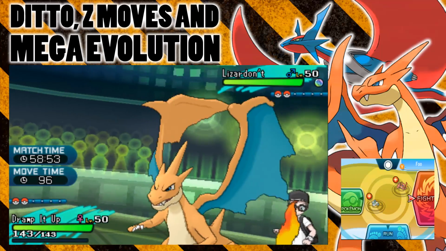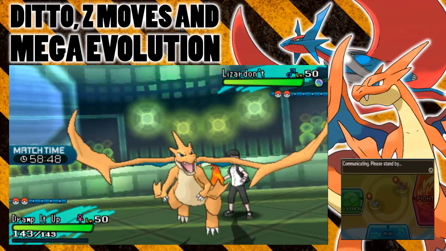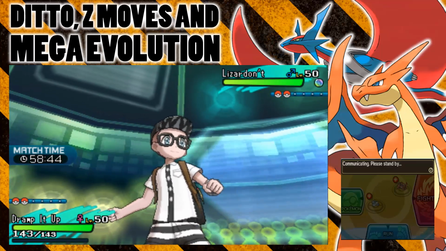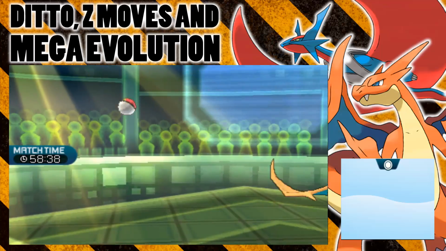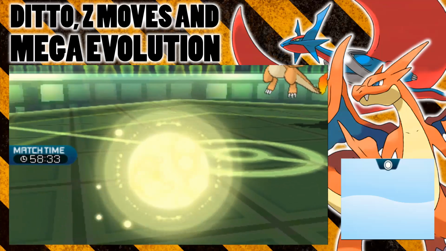Bit strange. Anyways, now that we've done that, I can switch back into my Ditto so that we can transform into the Mega Charizard, and then we can see if that Z move will work. And on the other DS, I'm just going to go for a Roost again. It will do nothing. It means that my Ditto can come in safely and transform into that Mega Charizard. And then we'll go from there.